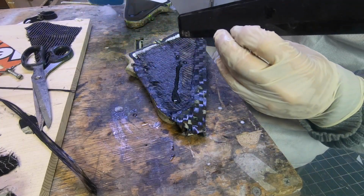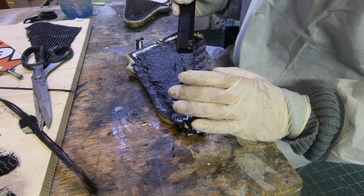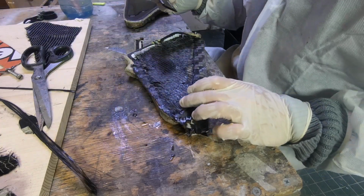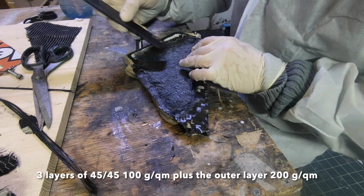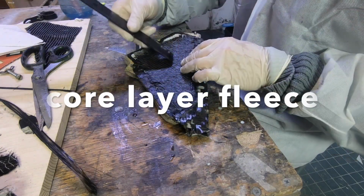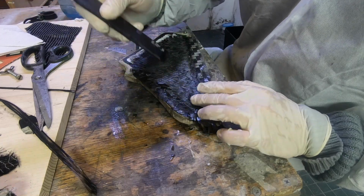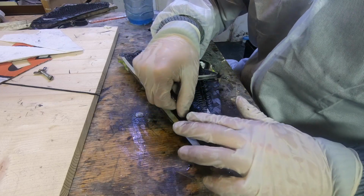If you want to experiment with that, then mind the directions of the fibers and the amount of fibers you put. I will not go into detail to explain my concept here, because I think it's boring. But I have about 500 grams per square meter fiber on every side of the fin, and in the middle I have this and this. The fin has a bit of flex, which is convenient for riding, but it's still quite durable and it doesn't have too much flex. Now I do some more reinforcements in the critical areas.